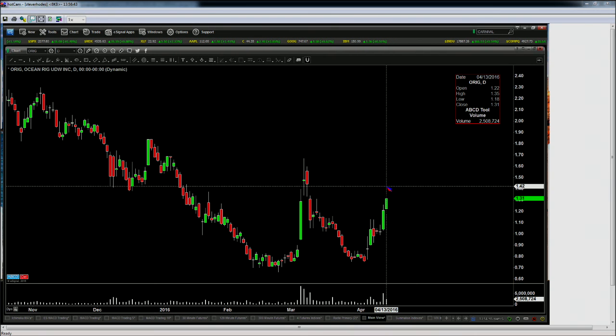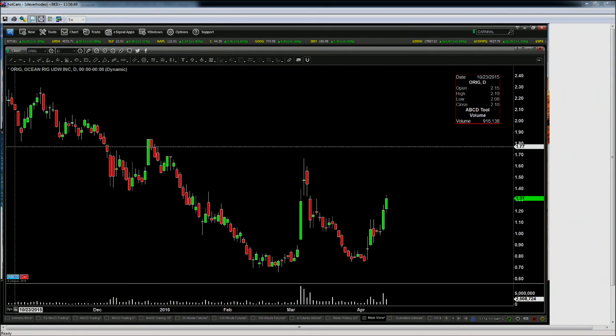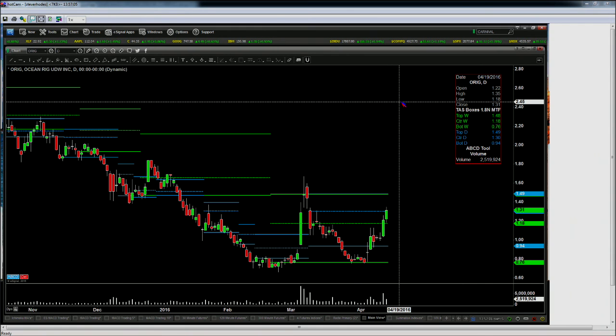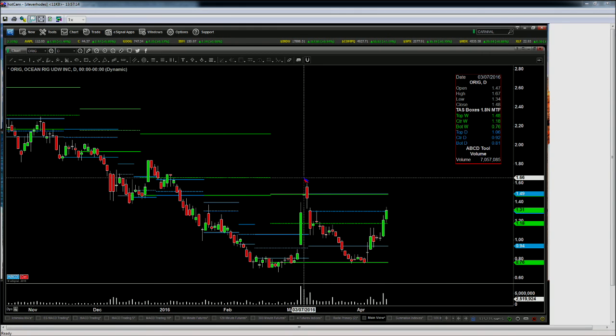But even if it closes under $1.34, theoretically, you've got a rejection of a swing point on price and volume. But I think with yesterday's move, I wouldn't see any reason to get out of it. Our TAS market profiles, Brent, say that at 148, 149, you could run into some serious agitation. You clear that level, and then maybe it's going to take out this entire pattern and get above that March 7th level. But at this stage, what we know is you're coming into a swing point level with lighter volume. The market profiles say you've got resistance at the 148 area.